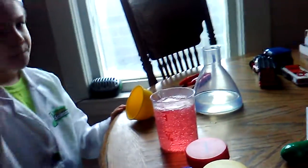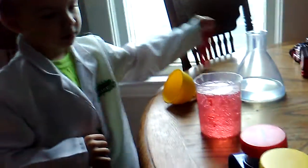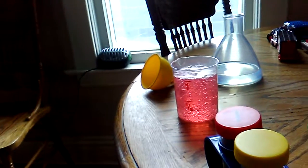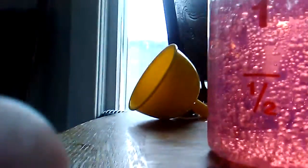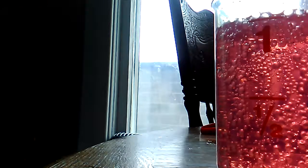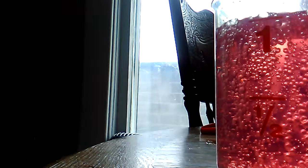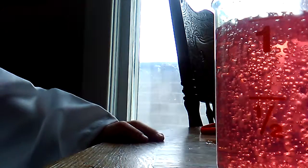Use the tweezers to put 5 raisins into the beaker. Do we have the raisins? Yeah. Where are they? They're in the raisin box. I see. Okay, well let me set this camera up because I'm making a video of this. It's fun to video our experiments. We'll just leave that there. And I will get the raisins. Okay, I got them.